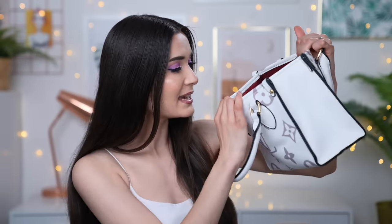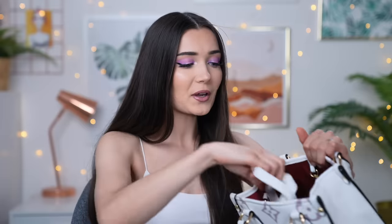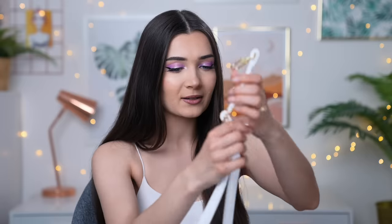That is so good. I don't know if you guys will be able to see, but it's also got the little brown Louis Vuitton tag inside. It literally looks legit. It also comes with a long strap, which actually feels quite decent quality. It doesn't feel too cheap.